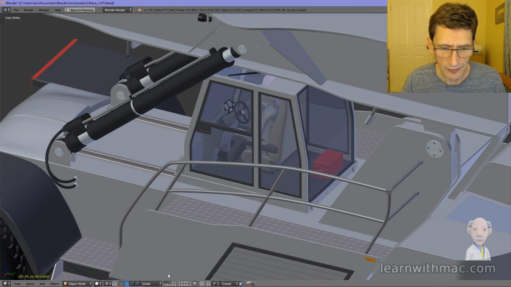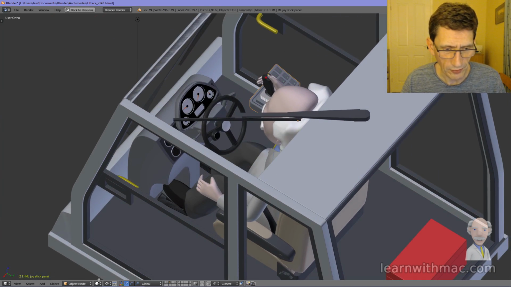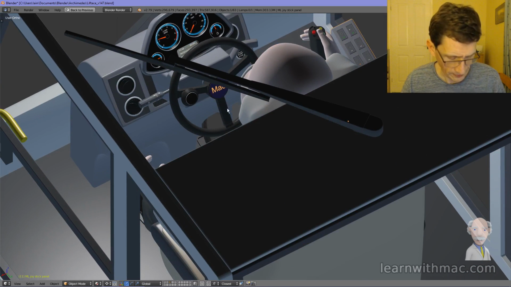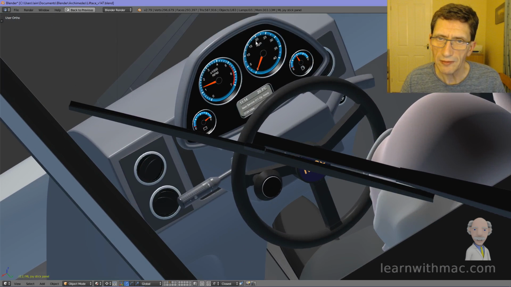Let's have a look inside the cab, a bit closer look. And I'm going to move to a slightly different mode so that you can see all the details of the dash. So there we have the dashboard. I've got on here a speedometer. It's not moving at the moment, so it's reading 0 miles per hour. The engine is ticking over, so there's some revs on there. It's got a battery meter there, and I'm assuming this vehicle is a hybrid vehicle, so battery is going to be important. It's also got fuel and some digital readouts of information related to the health of the machine.